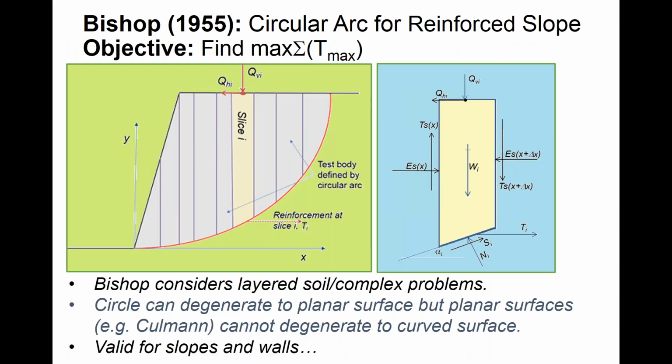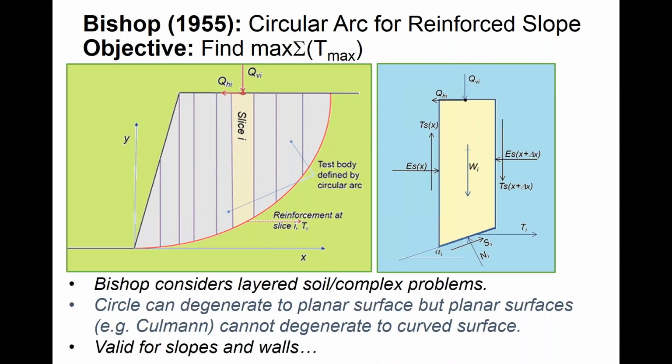The Coulomb wedge is a force equilibrium approach, and it doesn't so readily account for a lot of realistic conditions like different soil types, layered soils, surcharges. You can account for them, but not so easily. Here I'm applying Bishop. This was developed in 1955, and it's a circular arc. It's a moment equilibrium approach, and it could easily be modified to find Tmax, or the max sum of Tmaxes throughout a failure surface, assuming that Tmax is the same throughout. It's a method of slices approach. It can account for layered soils and complex problems.